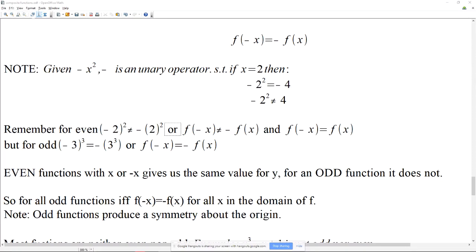And we can say that in math. There are actually proofs for this kind of stuff, but once you have a proof where you know that for any odd number, you're going to end up with a negative output, you can apply that across the board. But that's for when you do rigorous proofs and stuff like that. But okay, so even functions.